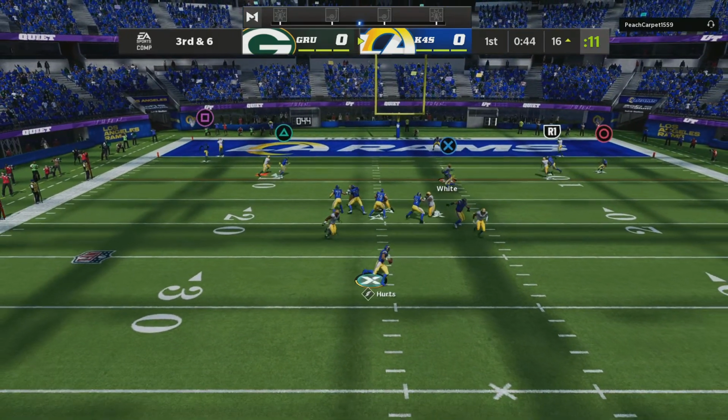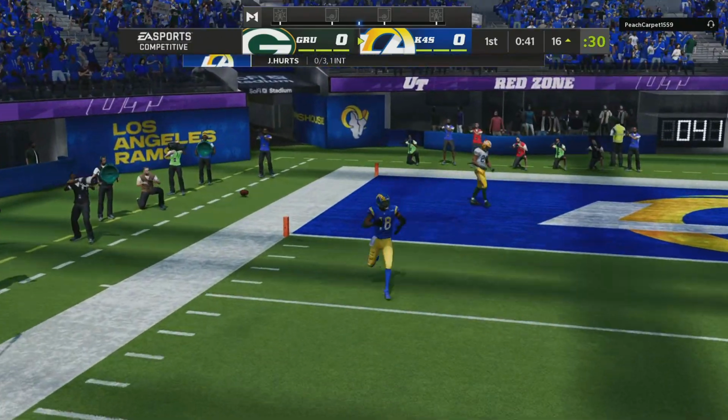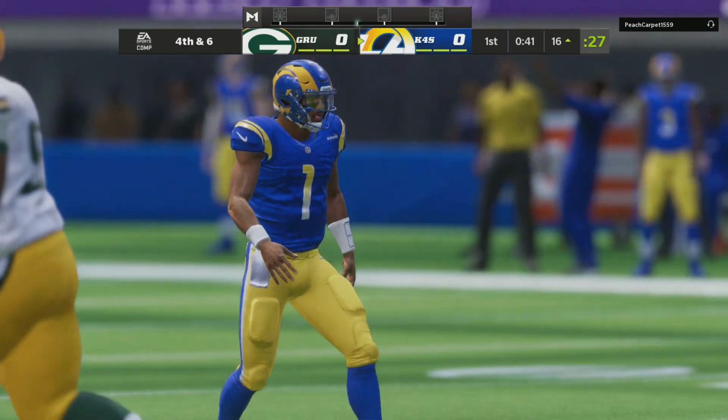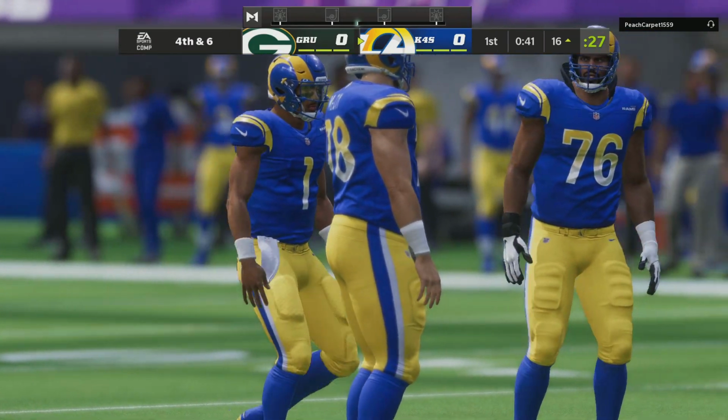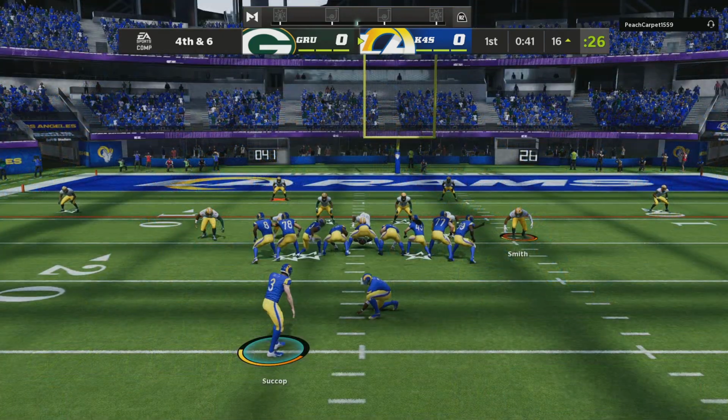Throwing from the gun, it's Hurts. A bullet throw, but incomplete. He shook his head right when he released that throw. He knew it was going to be a little off target. Yeah, the excitement got him on that one. Wasn't able to control the fact the receiver was open, and it would have been an easy throw.